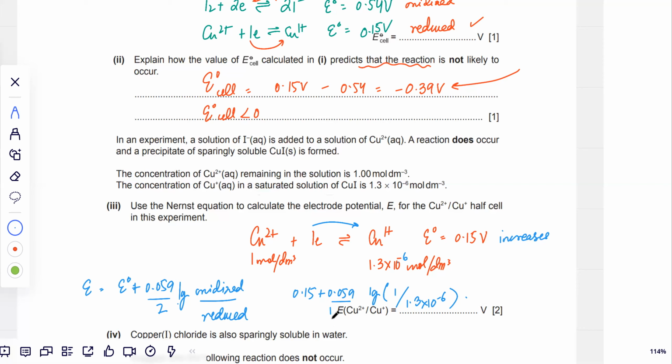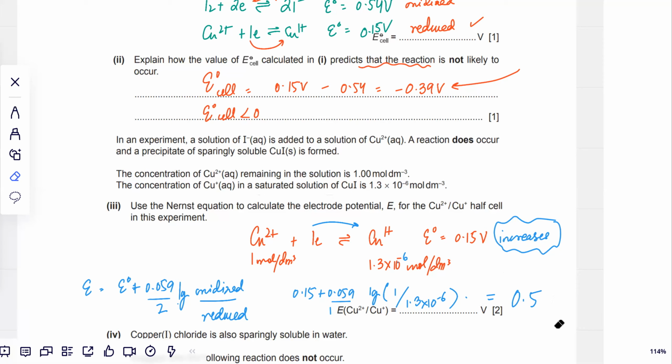Yes, sir, I did it, but I don't think my answer is right. I got minus 1.2. No, that's not right, because we just figured out that it should increase, right? Yeah. The answer that I'm getting is 0.497. So you can write it as 0.50. Okay, so you're getting 0.5. That's right. I mean, let's be more correct about this. How many significant figures should you use? I think your number would round off to this. Wait, should I write it as 0.500 or 0.50?